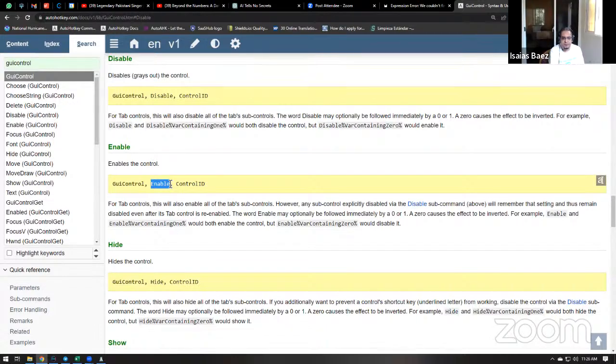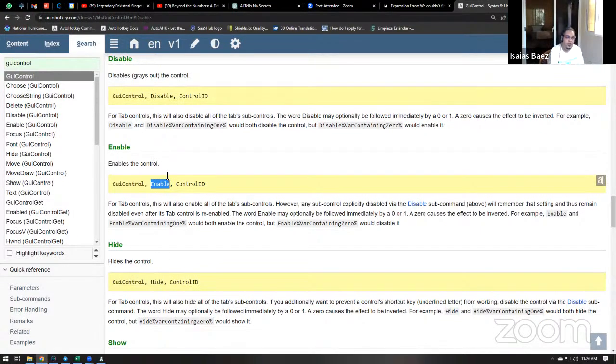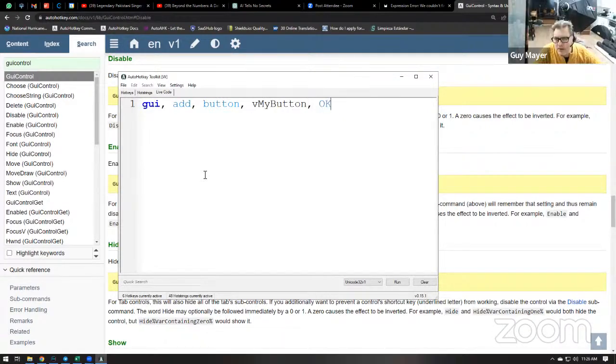Okay, so I've got to basically reprogram the toolbar to get the control ID of each. Right, and the picture control ID, remember that it's just the variable name. So if you have, say, for example, Gui Add Button, my button. Yeah, it's my button. Okay, right.